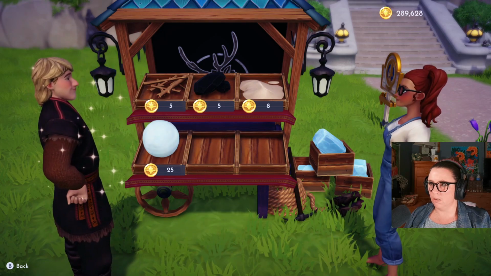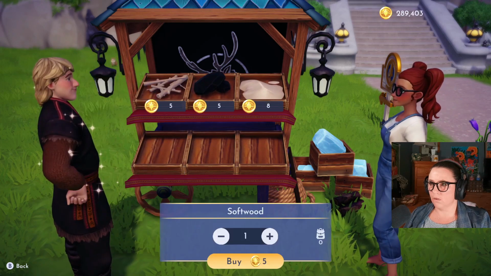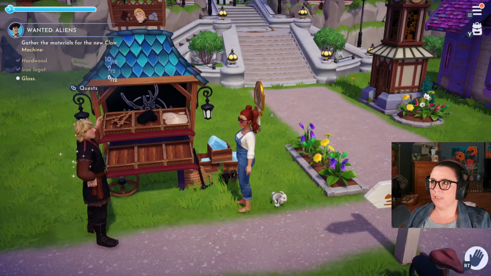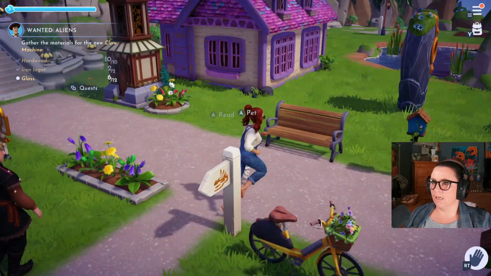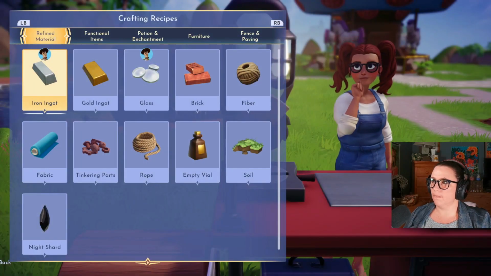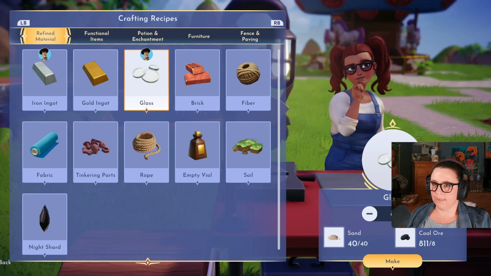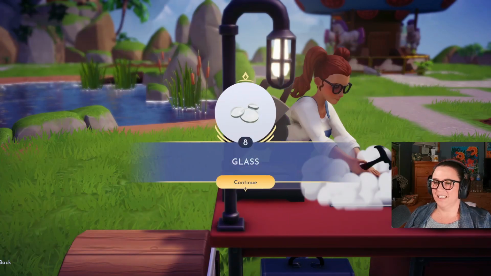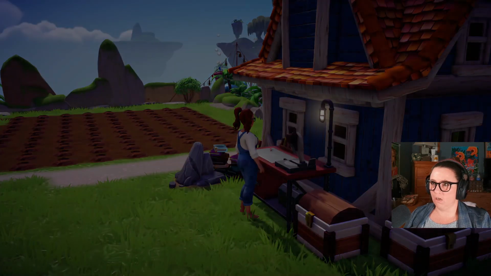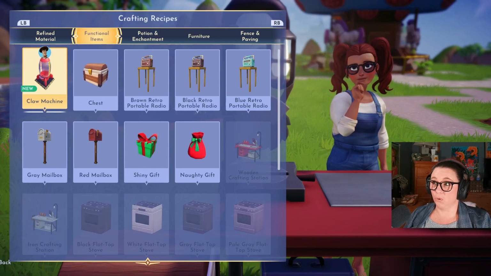Come on. Snowballs. How many? Softwood. I already have coal ore. Okay, so we have some of that. So we need glass. Let's go on over and make some glass. I'm going to make like 10. Oops, 8. Okay. All right, craft the new claw machine. Awesome. That claw machine looks really cool.